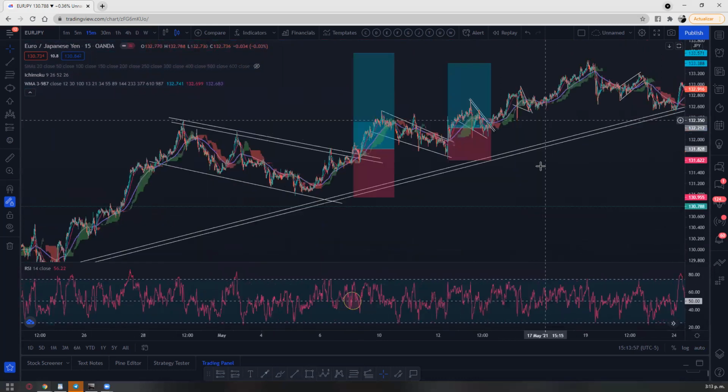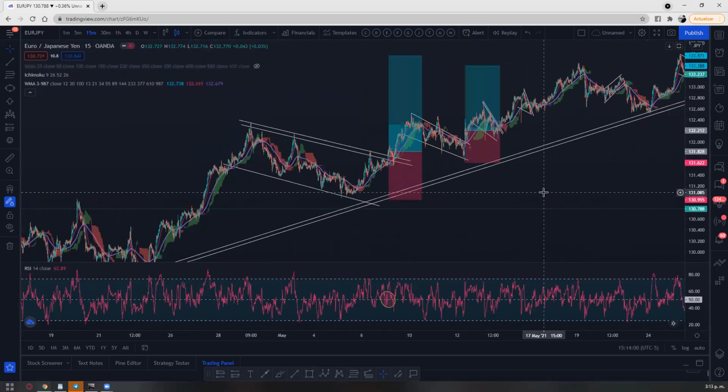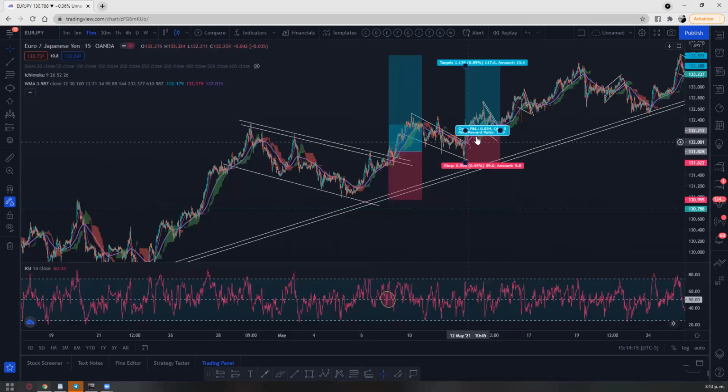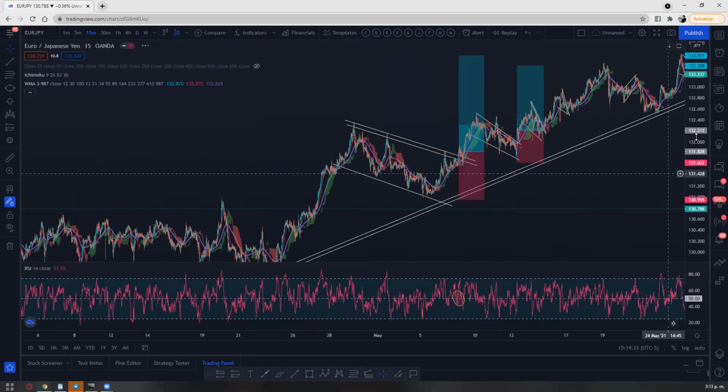So the motto here is it doesn't matter what moving averages you are using. It doesn't matter how you're drawing your trend lines. What matters is what are you going to do there? What are you going to do here? That's what matters. I hope this information is helpful, guys.